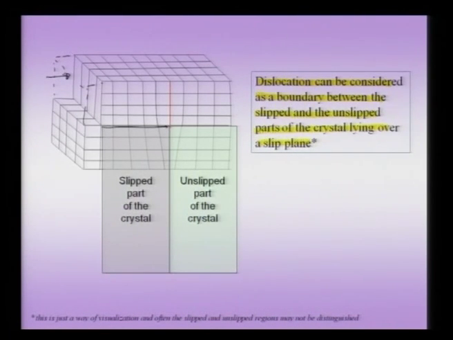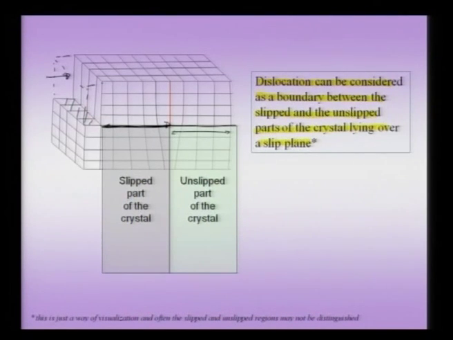But now I can visualize this region, which is now the slipped region. So, this is my slip plane, the whole plane, and this is now part of my slip plane which is extending outside the crystal. This region of the slip plane is the part which has been slipped, and the dislocation has glided till here, and this part of the slip plane is where it has not glided, that means there is no slip in that part. So, a dislocation can be visualized as the boundary between the slipped and the unslipped part of a crystal.